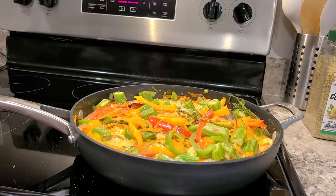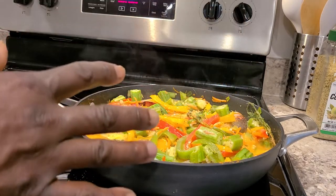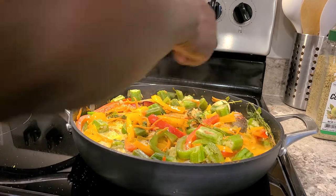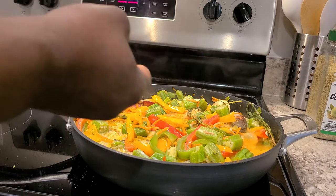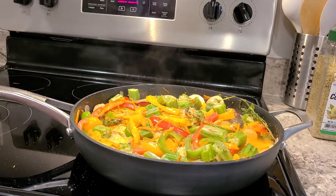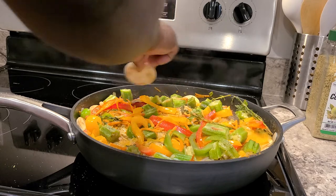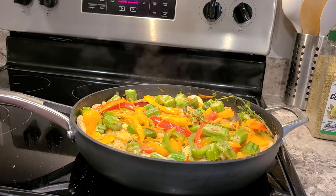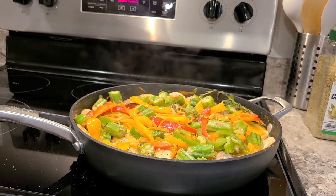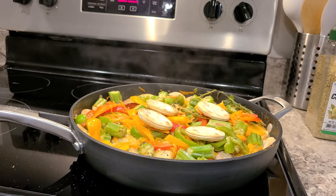This tastes nice and lovely with your meal. And with this meal right here, you don't need no rice. You don't need no starch. This is all the starch you need. Got some nice veggies here. Nice and lovely veggies. So we're gonna get as much crackers in here as we could. Because remember, the crackers gotta be submerged in order for it to work the right and proper way. I put 4 crackers on top just to hope that it steams. We'll see how it goes.